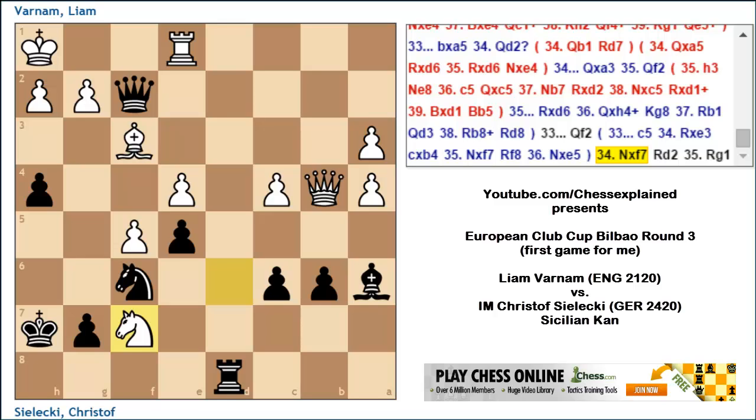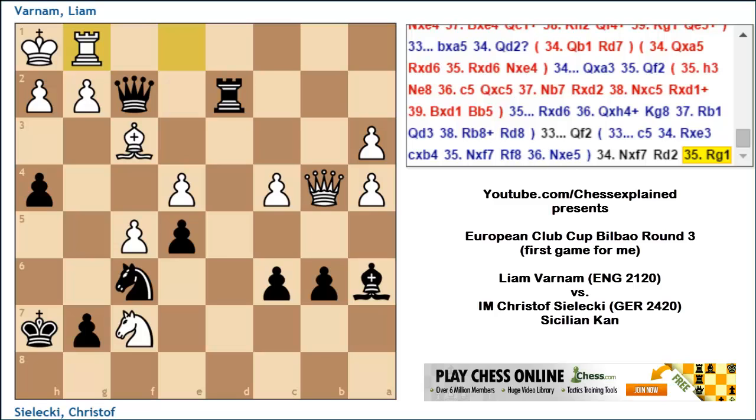The problem is, if you have absolutely no time on the clock, you tend to see ghosts. And here this looks very dangerous for white after rook d2. Yeah, I'm attacking the rook all of a sudden, and I have this h3 idea. And the thing is, white here has a very reliable defense with the passive looking move rook to g1. It looks passive, but it's just keeping the whole thing together. I now have no active possibility.